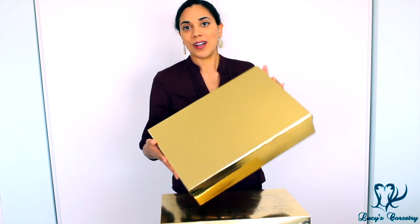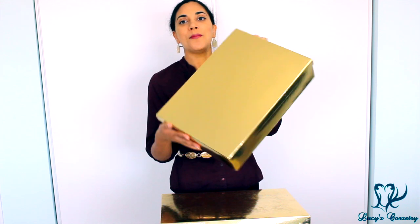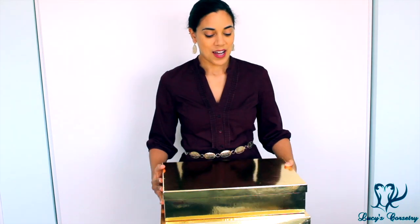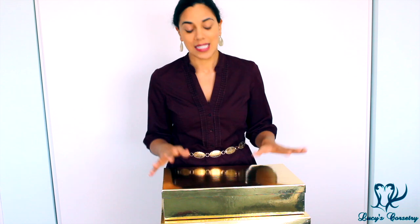So you can see that Laura actually uses these very mirrory, shiny golden boxes, which I really love. And they were great for storage as well, because for quite a few months, this was in a climate controlled storage area as I was moving around several times, as I had alluded to in my update video a few weeks ago. So this was a great way to keep them safe and tidy and make sure that there was nothing that was going to happen to them.